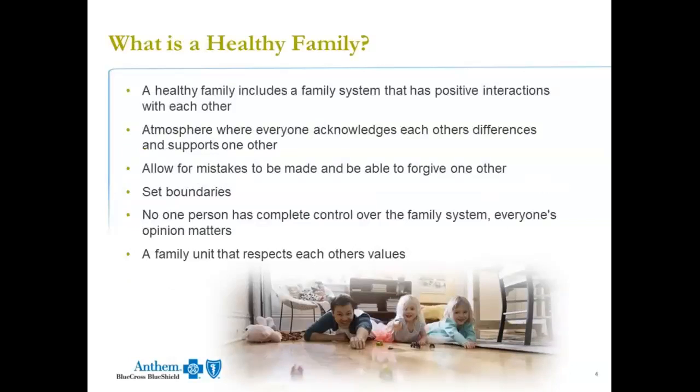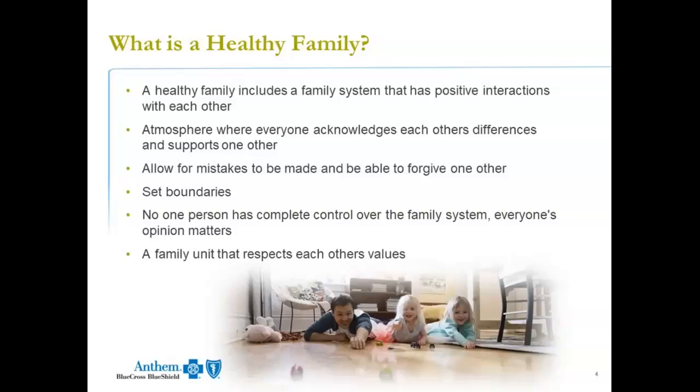So what is a healthy family? Well, first of all, according to George Murdock, a family is a social group that is characterized by a common residence, economic cooperation, and reproduction. It contains adults who maintain a sexual relationship, and there may be 1 or more children that these parents gave rise to or adopted. So that's the definition of a family.